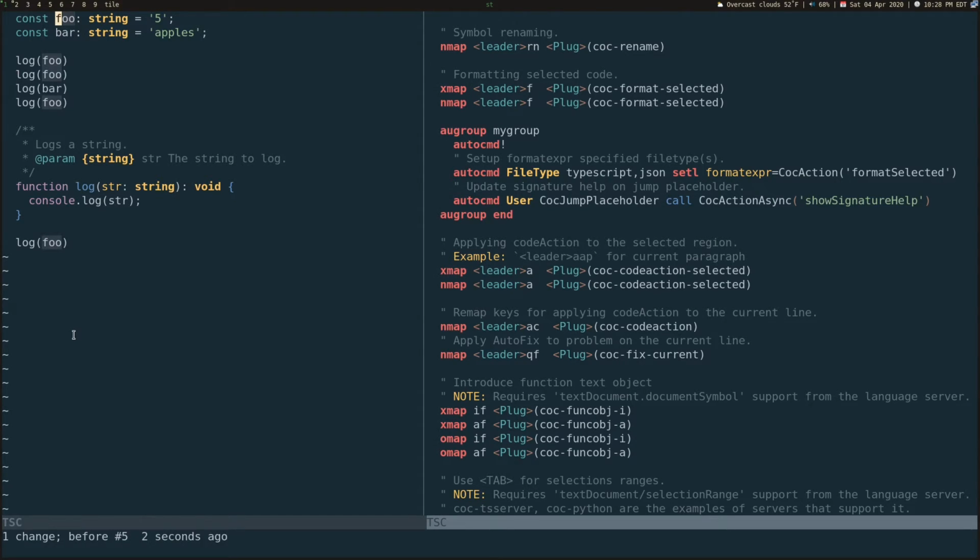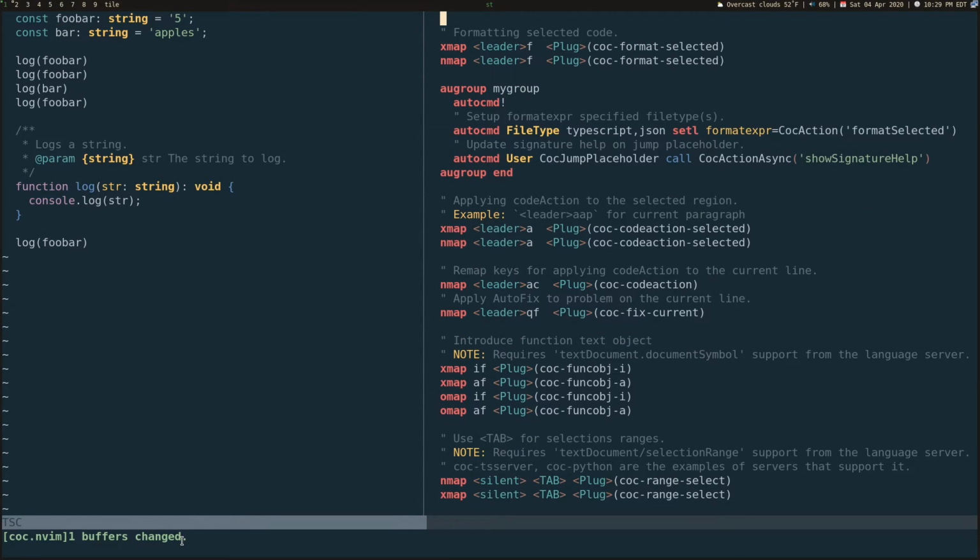So what you can do is press leader RN. By default, that is the backslash. So leader RN, and you're going to get this little prompt on the bottom here. It's kind of subtle. It pulls up the original variable name, so you can change or modify it. I'm going to change it to foobar, and you press enter. It's automatically going to rename that variable. Same for functions, wherever it occurs. This usually doesn't happen across files unless you have them open in multiple buffers, from what I found. So it's usually best to double check that stuff, but it does it for the entire open buffer.